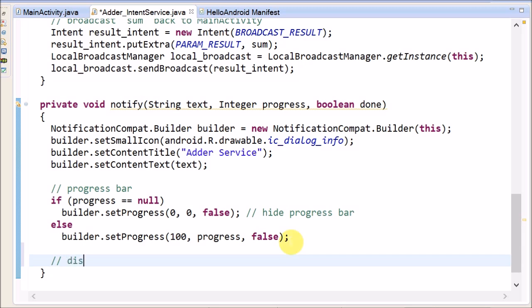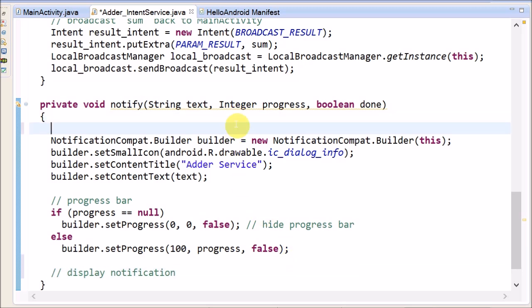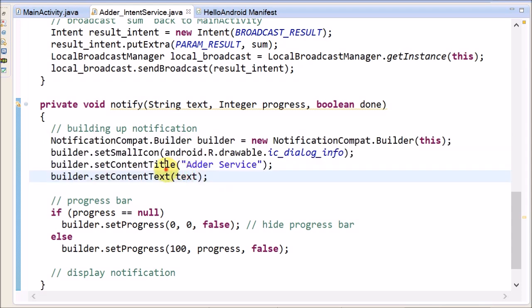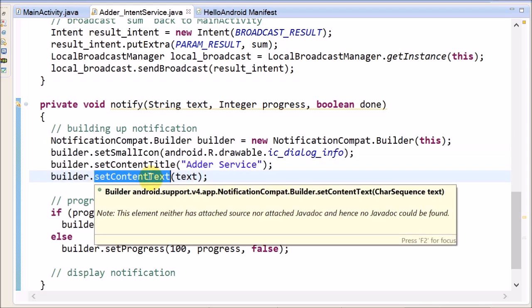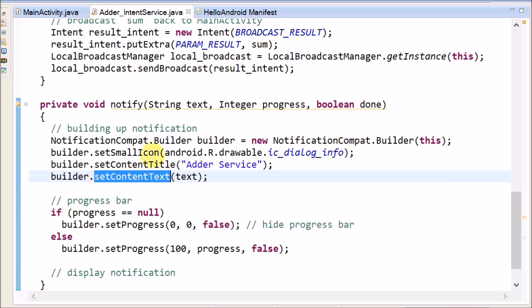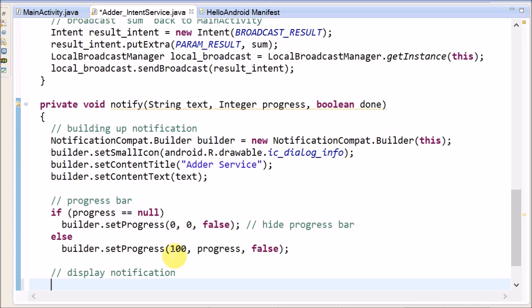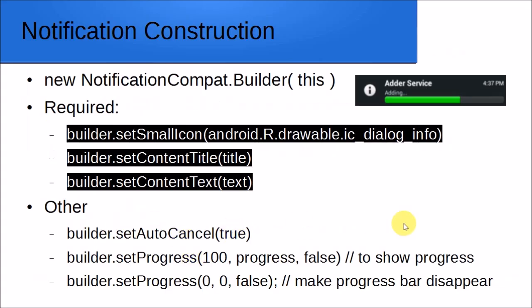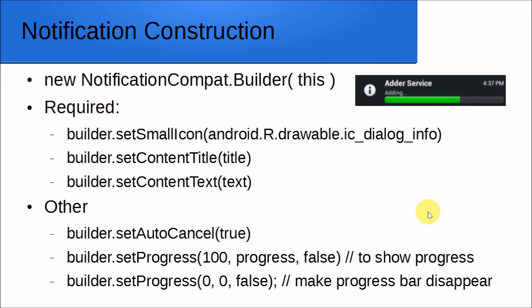Okay, display notification. So this part I'm building up the notification, configuring the title, configuring the text, the icon. So I display notification. Oh, there's also this.